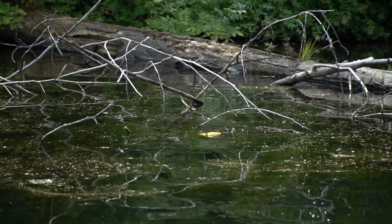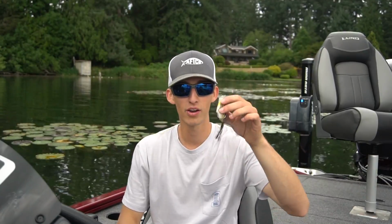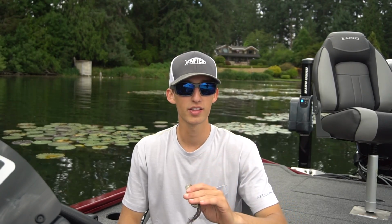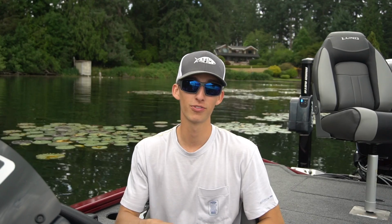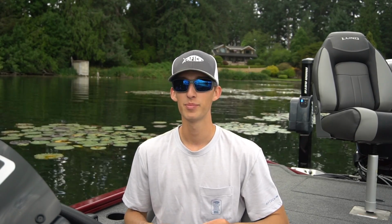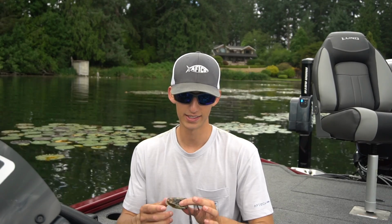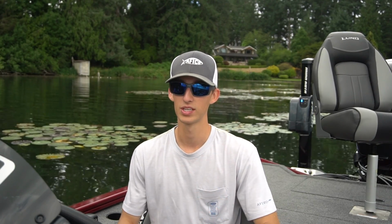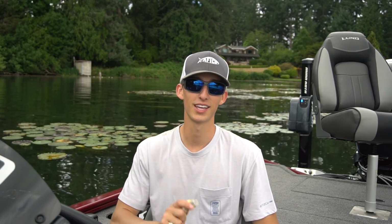What that does is it pretty much has the frog hanging in the air right above the water. Hop it up and down in the water to give it a few splashes, and a lot of the times those fish just blow up on that frog as it's over the limb. So you've got to give it a second before you set the hook, and then just crank them. Set that hook as hard as you can, because it's going to be tough to get them over that limb sometimes, especially if you hooked a pig. That technique just kills it sometimes. If those fish are really up shallow, or if you've got some overhanging trees, when you give that frog a dangle, sometimes I swear they just cannot resist it.